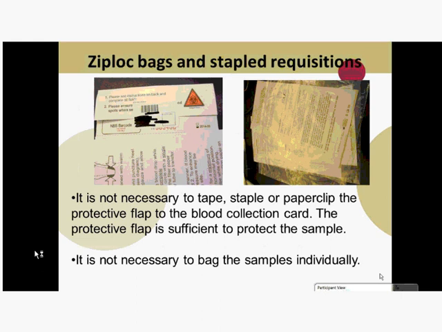Please avoid the use of Ziploc plastic bags. If the sample is placed in a plastic bag before it is completely dry, the sample integrity may be affected. We sometimes receive samples in plastic Ziploc bags which are so well sealed that they are still wet when we receive them in the lab. Opening the package containing the samples is in itself very time-consuming, so there's no need to staple, tape, or paperclip the protective flap over the collected dried blood spots. The protective flap is sufficient to protect the sample.